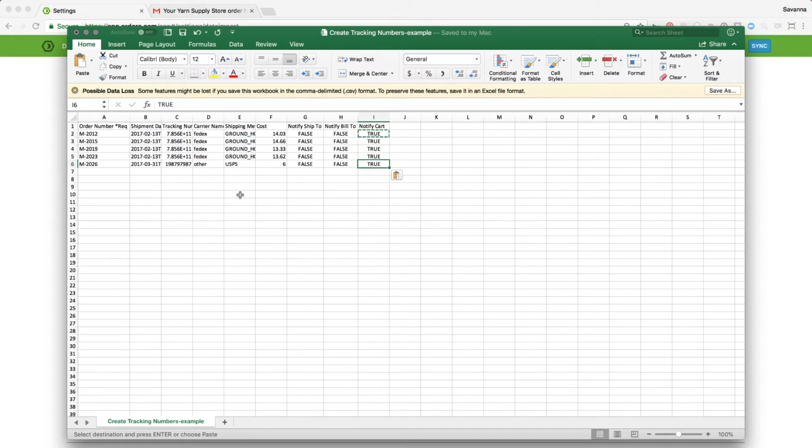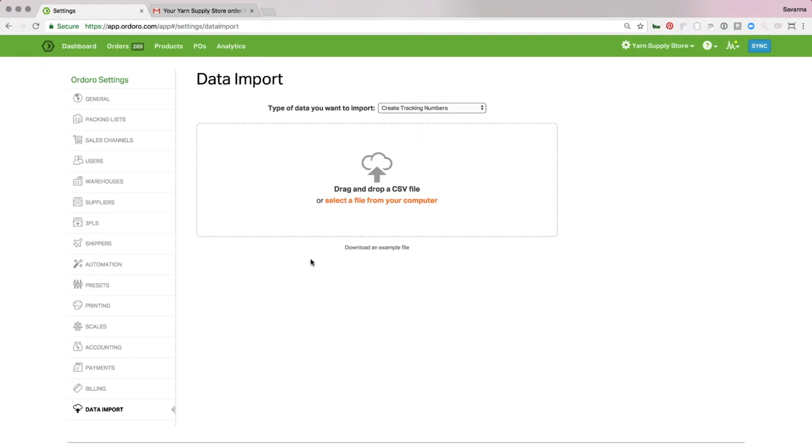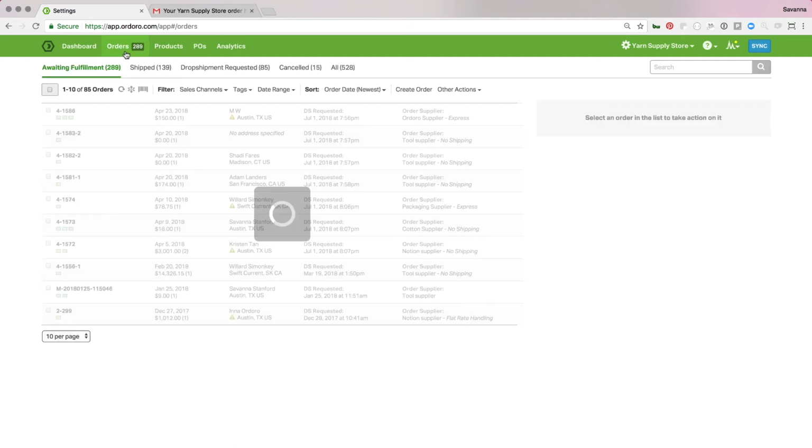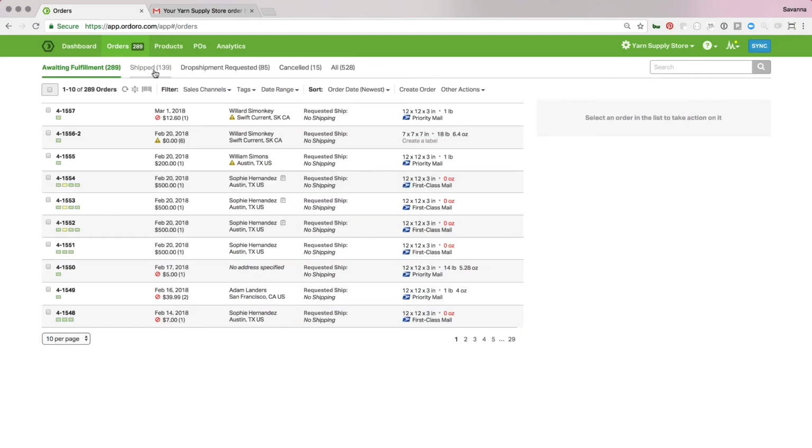And then once you have that all set up, you would just drag and drop it into data import, and it would update those orders and send the tracking information back to the carts for any of those orders. There's also an option to send that via the API, so if you want a custom integration to the supplier, you can do that and just send it all automatically back through the API so it's hands-off and you're not manually entering tracking for dropship orders or anything like that.